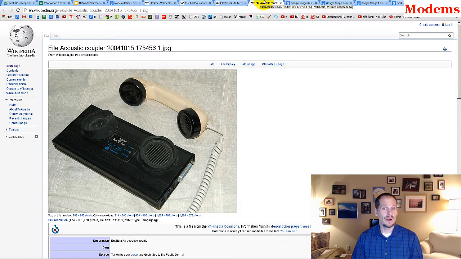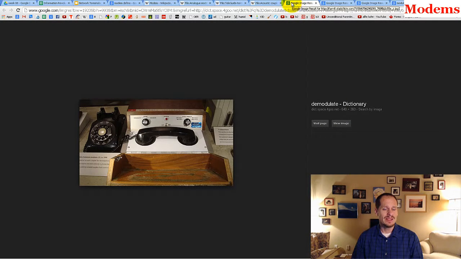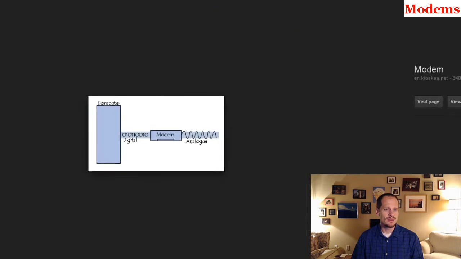And yet one more. And I miss the days when they made computers out of wood. Those were good days. So here's a modem that's made out of wood. And you can see even here, it says duplex. So we're going to learn about simplex, half duplex, and full duplex communication. And telephone is full duplex because it goes both ways.